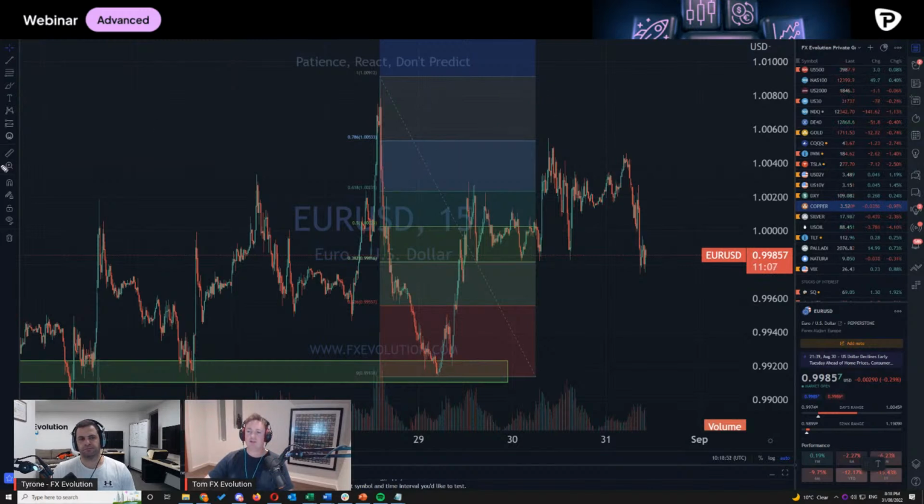So when you're considering then the pullback that has occurred since that point, we've gone to two key Fibonaccis. We've gone to the golden ratio, a 61.8 fib. Most people know of this fib. And we've also gone to a 78.6 fib, which is often considered the last level of, let's call it support or resistance before the market kind of turns over.